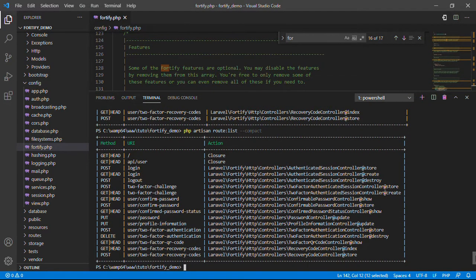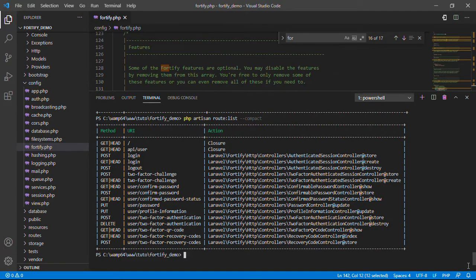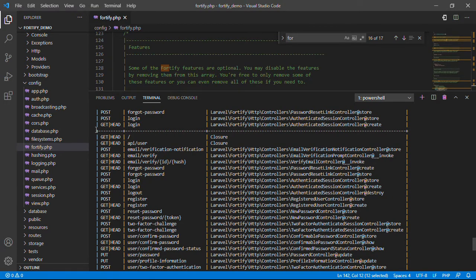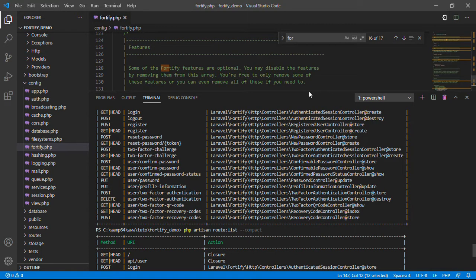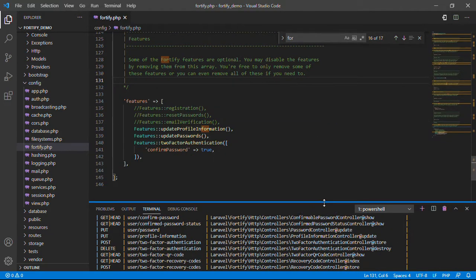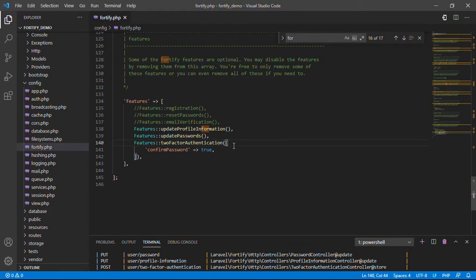Now you can see we have fewer routes, and here there are more things to do. Okay, go to fortify.php. We will leave it at default.